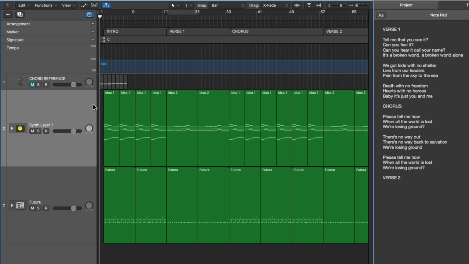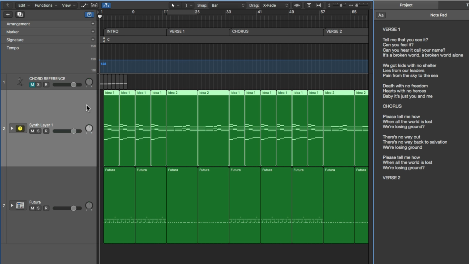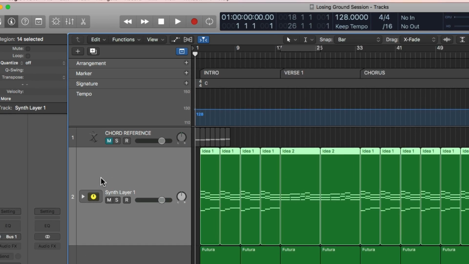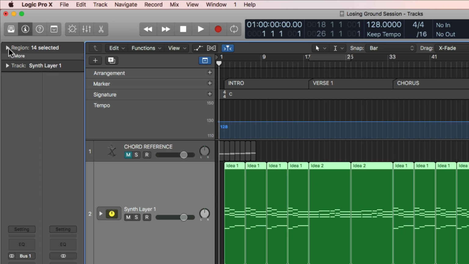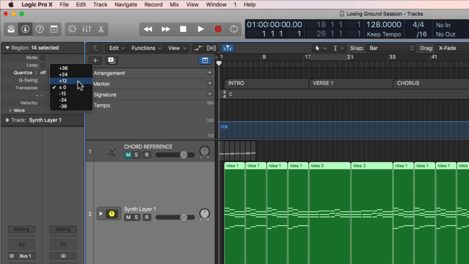And one thing also to keep in mind is her voice is a lot higher than mine. So E flat minor will work just fine for her, but it's not going to work well for me. I'm just going to select my entire synth layer track here. And remember, this is a whole folder. This is a whole summing stack. I'm going to select that, go to my region parameters up here, go to transpose. If you click here, you can transpose this up or down by any number of octaves, but you can actually just double click and type in any positive or negative semitone value you like.